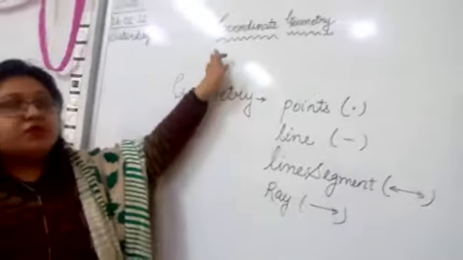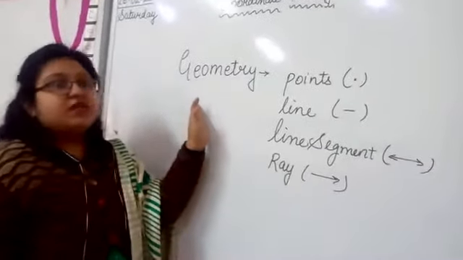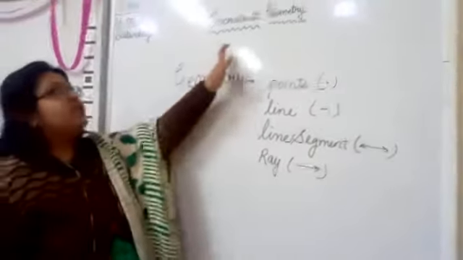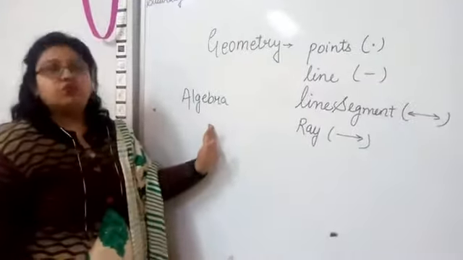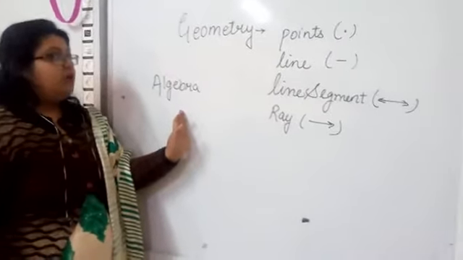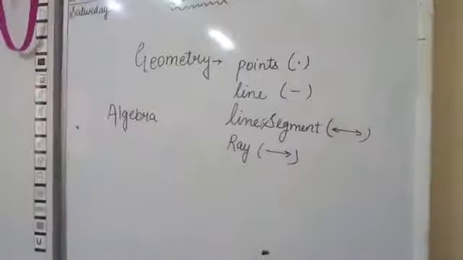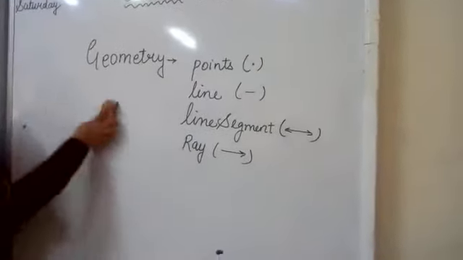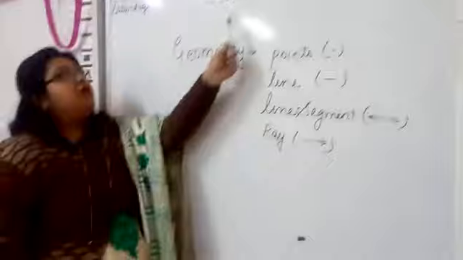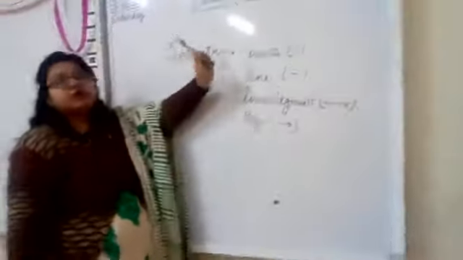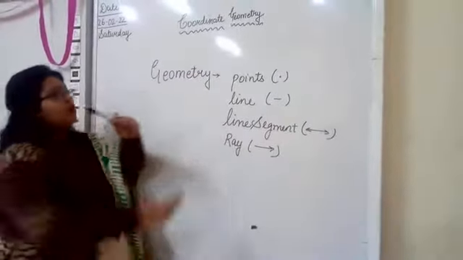But in this geometry, we will understand geometry with the help of algebra. Coordinate geometry we will understand with the help of algebra. So that's why we can say that this is one of the special kinds of geometry. Okay, so we can define this geometry. It is one branch of geometry in which we can use algebra, or we can solve all the geometric equations through algebra. Okay, clear to all of you?